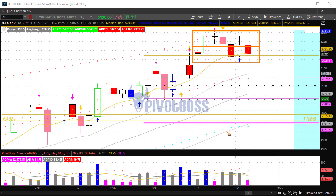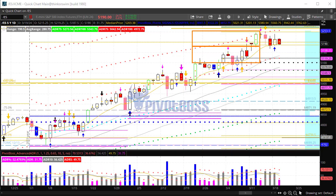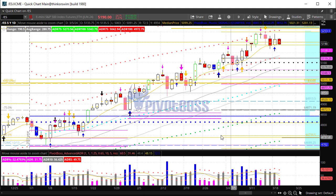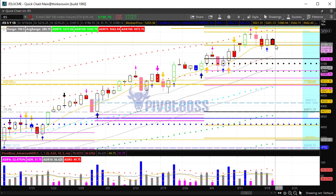On Wednesday afternoon, we'll get another FOMC key level, and that will then provide us a level to trade off of here as we move forward with additional volatility Wednesday, Thursday, Friday, and likely over the next couple of weeks. We last saw an FOMC key level come in here on January 31st, and that provided some juice here into the weekend, and then we saw additional strength here come out of that level. So we'll see what we get this time around, but for now, we're seeing a turnaround Tuesday back down within the range.